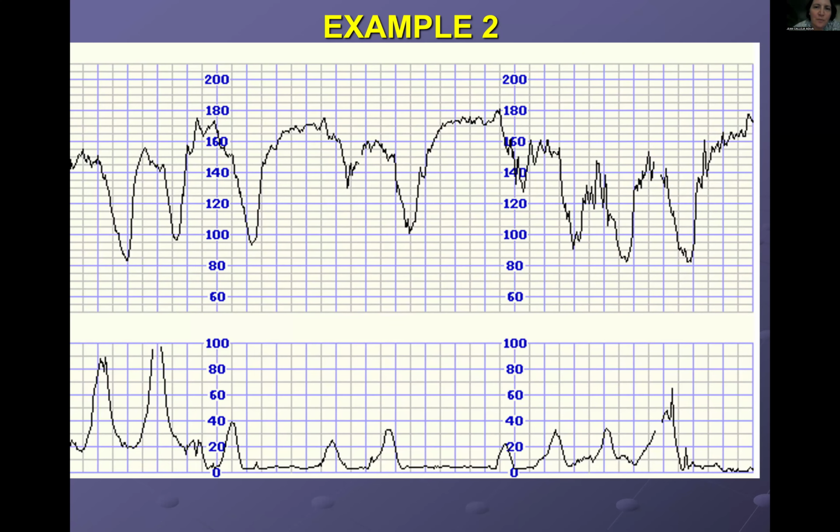Then the variability. What do you tell me about the variability? Variability, in my opinion, is reduced. It is, and you're right, it is reduced. Probably the best way to see it is from these two parts here. You can't really tell from here or from here. But here it is reduced. I mean, there is some variability, but it's reduced. Very good. Accelerations, what about accelerations?